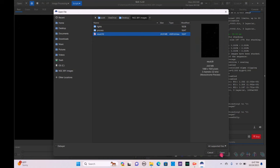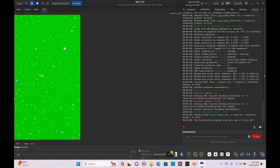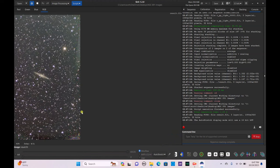Open result.fit, open it up. And let's kind of start working through this now. Let's go to auto stretch and unlink it. Obviously you can see a lot more rotation here, due to the fact that this is multiple nights combined. So first things first, obviously I want to crop this out.